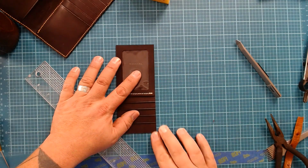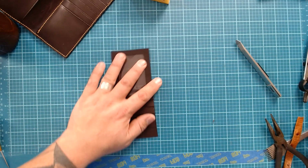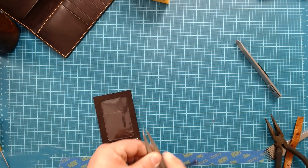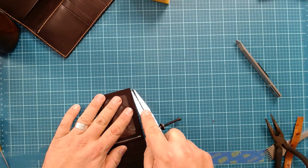We're going to mark us a stitch line there. I can use wing dividers, I can use a creaser, I can use whatever. A little bit closer to the edge.